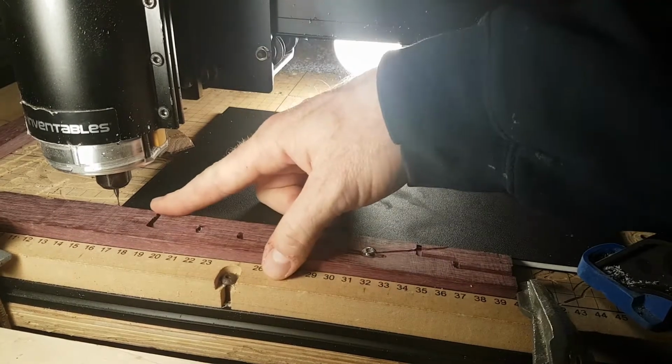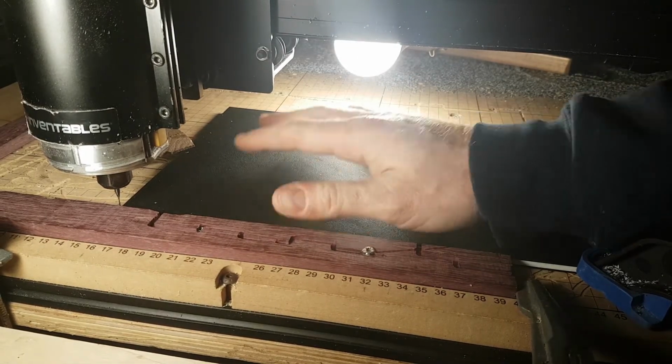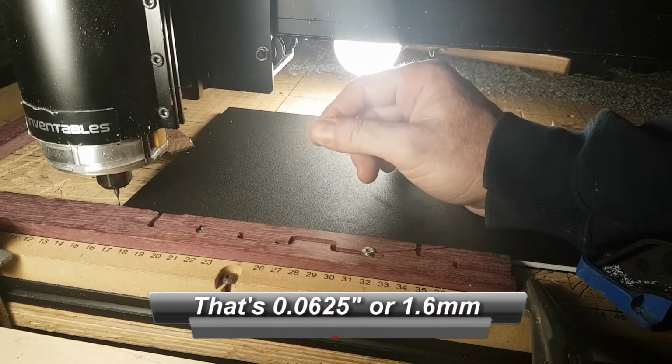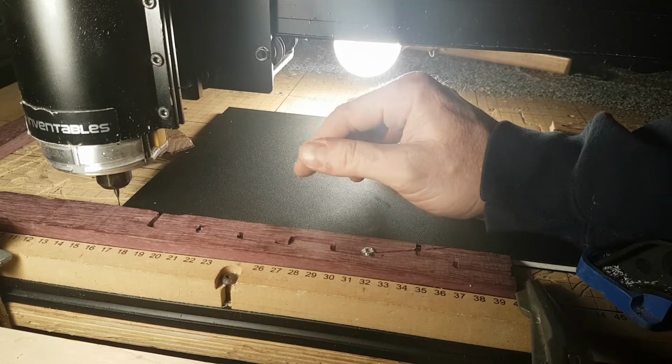Okay, so because the bit is so small, we're gonna run this at 30 inches per minute. And that's just gonna do the detail inside. And then afterwards, we're gonna use a 0.625 inch bit for the outline profile and the inside bearing cut.